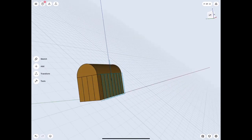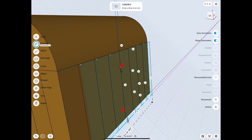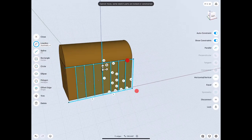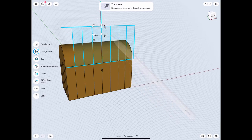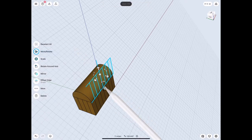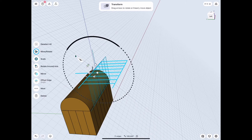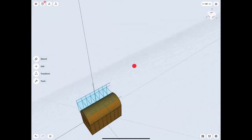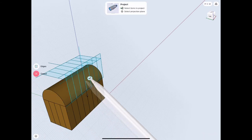We need to continue on with the lid. To do that, we need to move that sketch up there, and I want to make sure it's exactly the same. I'll press the top line and the bottom line to see the distance, then move it up that specific distance so it's right on the edge. We'll also have to duplicate this to get both sides, because this is a round piece - it's only going to go on one half. Round objects are treated a little bit differently. We could have made it at the top and spread the lines out, but that's a lot of extra work when we could have just duplicated it side to side - so I chose the easier method.